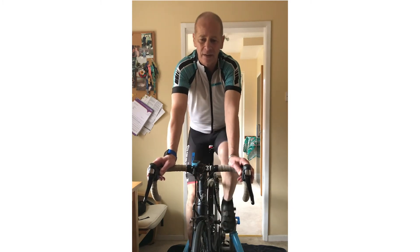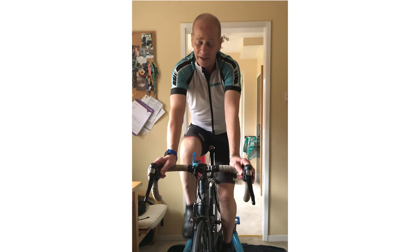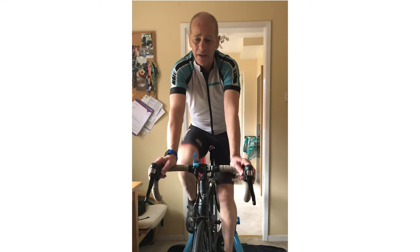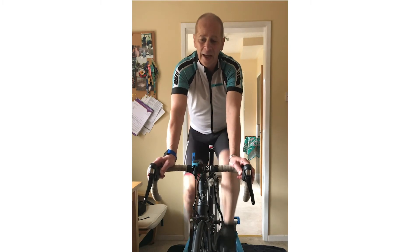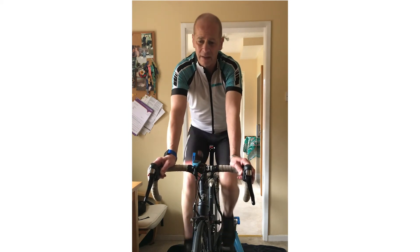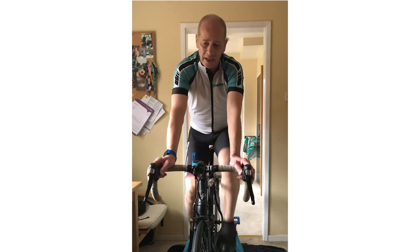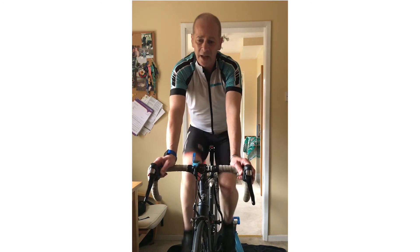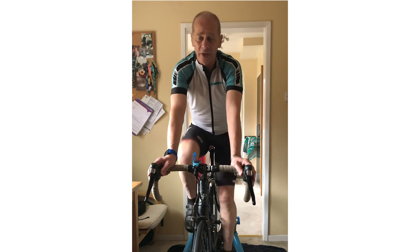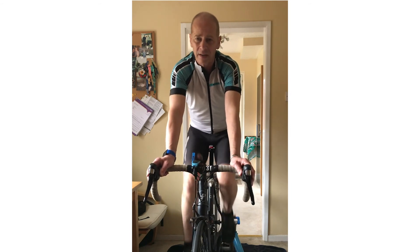One other idea: a pyramid-style session, which can be quite hard. This is where you build up from hard to easy, then back to hard if needed, using one-minute blocks. First: 50 seconds hard, 10 seconds easy. Then 40 seconds hard, 20 easy. Then 30 hard, 30 easy. Then 20 hard, 40 easy. Then 10 hard, 50 easy. After that, have a recovery — a nice easy two to three minutes. Then repeat the whole block, possibly up to three repetitions. That would be a good session.